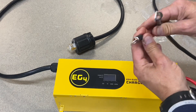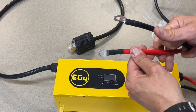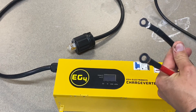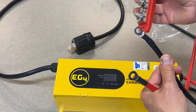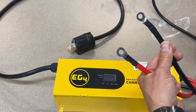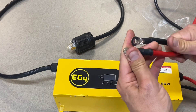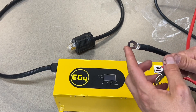The ring terminals are very simple — they hook into your main bus bar. Whatever your system branches off from, that main bus bar — mine are those 600 amp bus bars, so I would hook the positive and negative in there. These are 5/16ths ring terminals, so if your bus bar uses 3/8ths studs like my last ones, they're not going to fit. That's not the end of the world — you can crimp on a larger lug. If you're designing a new system, just know these are 5/16ths, and most retailers will list the stud size on the bus bar.